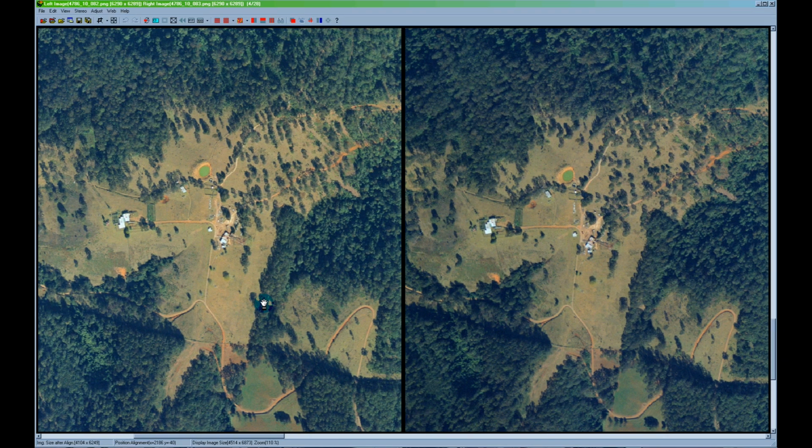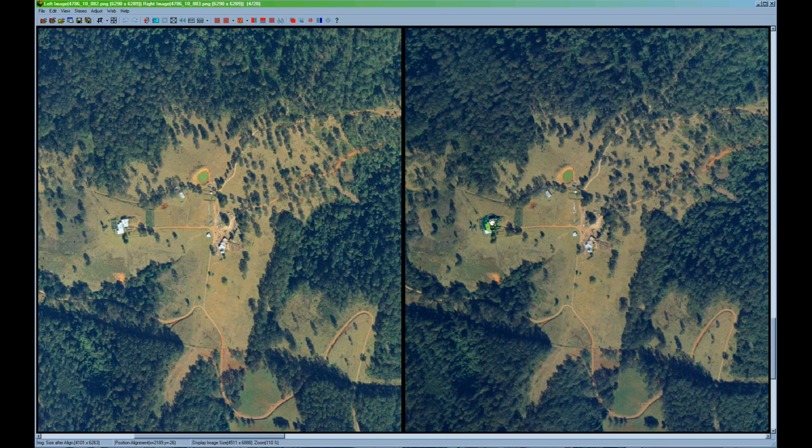Now, because the alignment between the photos can vary with zooming, we'll press Control A for alignment mode again. We'll pick a point on the left image, the same point on the right image, and now they're aligned. Just check it with my viewer. Yes, that's aligned perfectly for me.